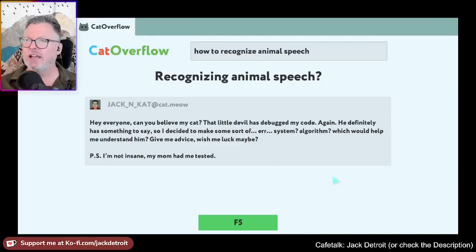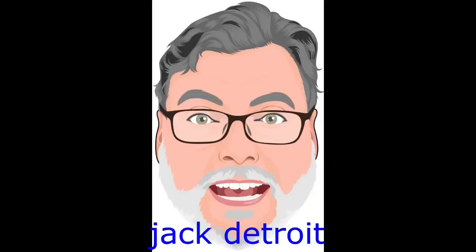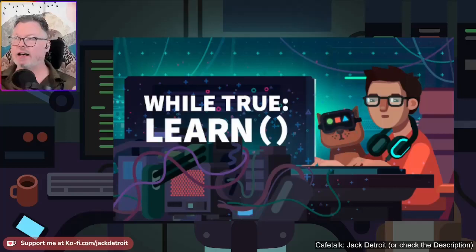P.S. I'm not insane. I had my mom had me tested. What? Insane. I don't really like that language, but that's okay. What is F5? Anyway, let's get to this game.